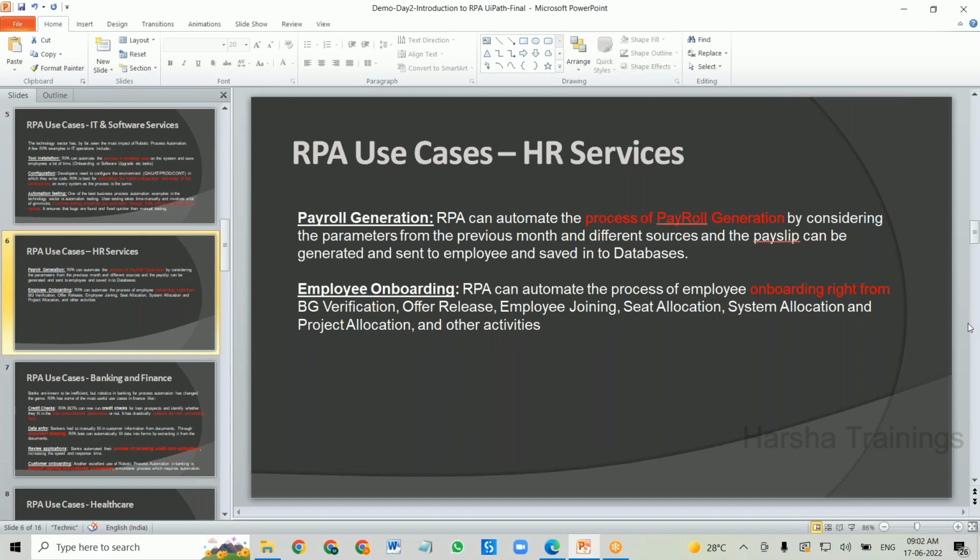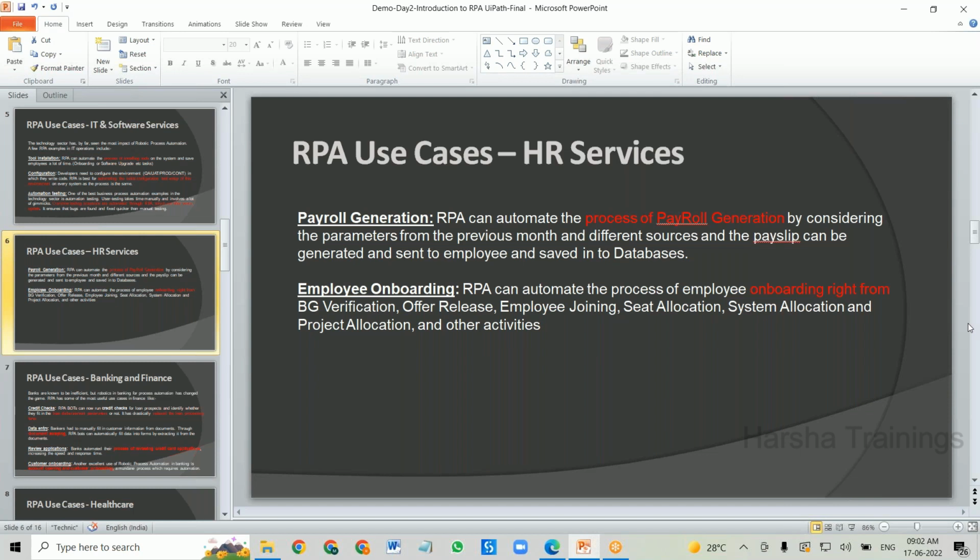The previous month's total annual tax calculation is kept as one value for that particular employee in a database or table, and every month some tax is deducted. That tax calculation involves calculations based on some parameters.